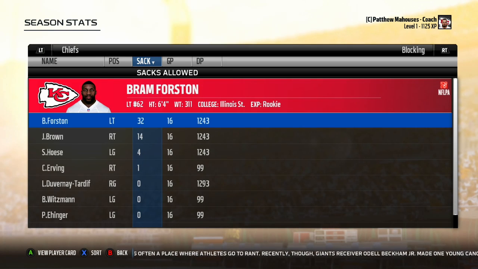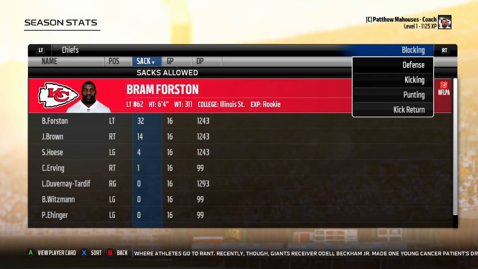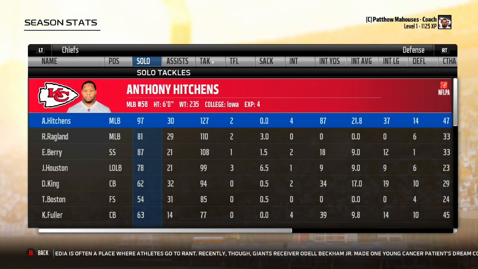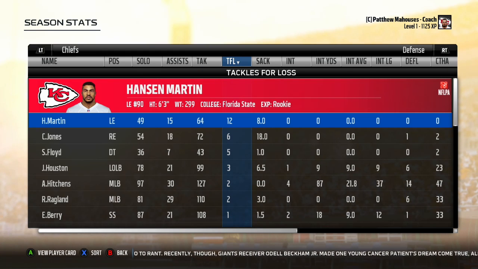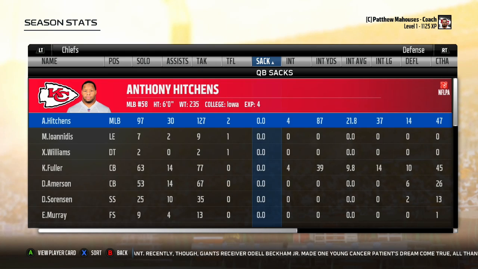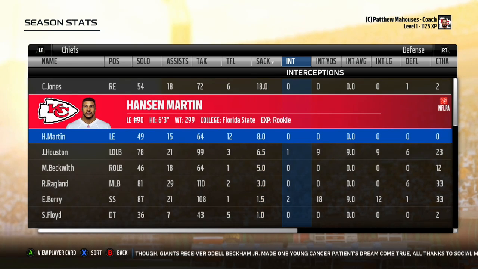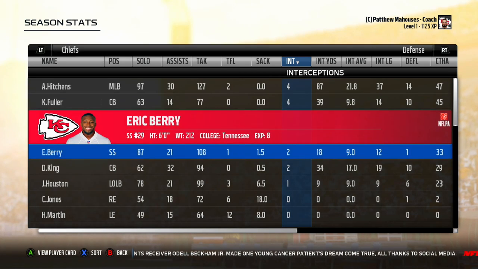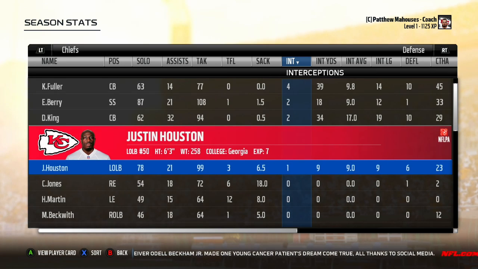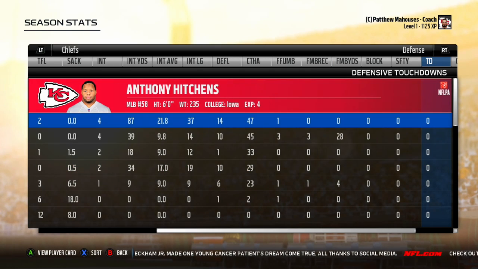Sacks, 32 sacks let up from Bram Forston, not great. Jamon Brown let up 14. That's kind of what happens when you move players to tackle when they're not supposed to be there. Whatever. Anthony Hitchens, though, 127 tackles, not bad at all. Tackles for loss, we got 12 from Hanson Martin, my fault. Sacks, 18 from Chris Jones, 8 from Hanson Martin. 4 picks from Anthony Hitchens and Kendall Fuller. 2 from Eric Berry and Desmond King, and then 1 from Justin Houston. I apologize if I've been saying Kyle Fuller. There's definitely a chance I have been.